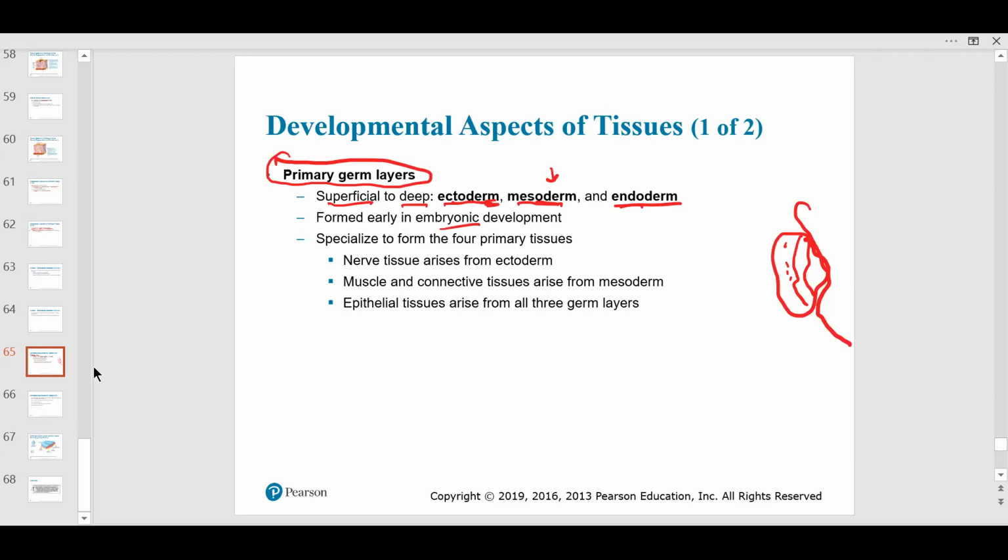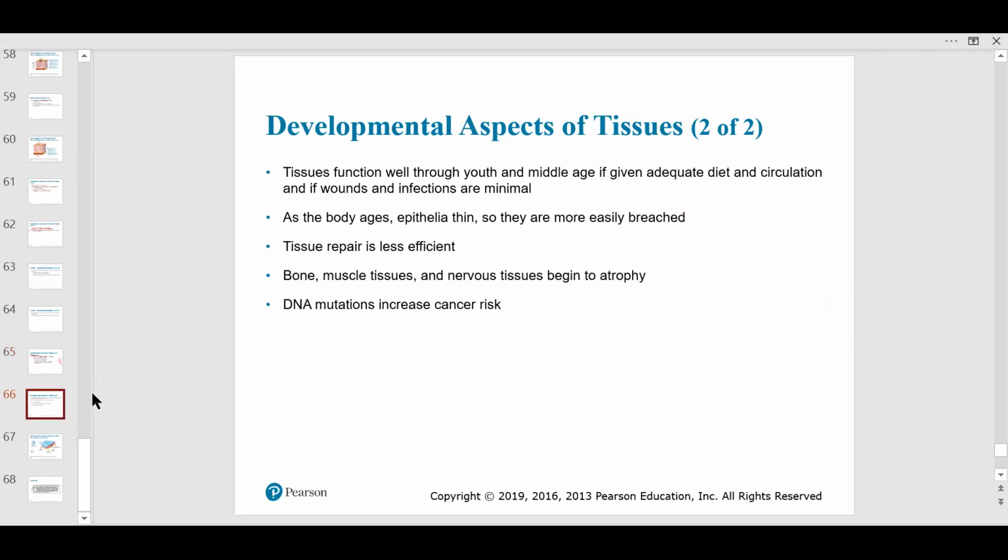So it's embryonic development. And we did look at embryonic tissue, or mesenchyme, in lab. So nerve tissue, remember this because these are the ones we're going to learn. Nerve tissue arises from ectoderm. If you could remember that, that'd be really good. Muscle and CT arise from mesoderm. So those are the primary germ layers for those. So we're going to learn those. Epithelial tissue arises basically from all 3 germ layers. Technically, it's more ectoderm though.